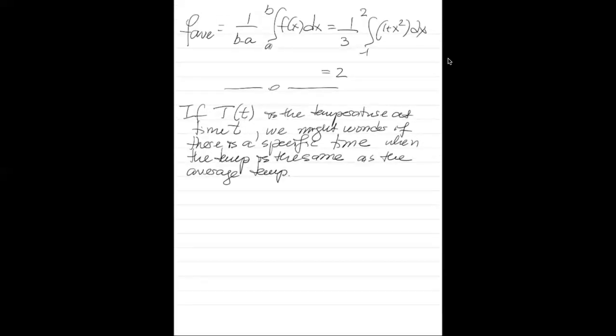Okay, so back to our picture, or we can draw another picture. This is the temperature function with time t, and in a 24-hour period, if the average temperature is this red line, we wonder if there may be a time. And there is right here, at that point the average temperature is exactly equal to some other temperature in between the 24-hour period. So in general, there is a number, we'll call it c, where f of c is equal to the average value, and there could be more than one. The following theorem says that this is always true for continuous functions.